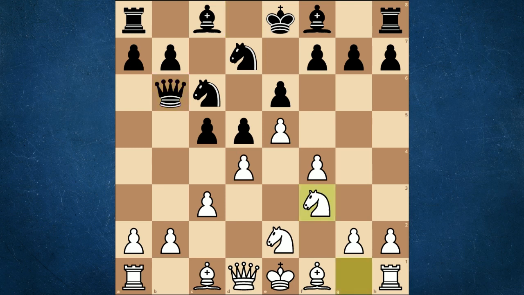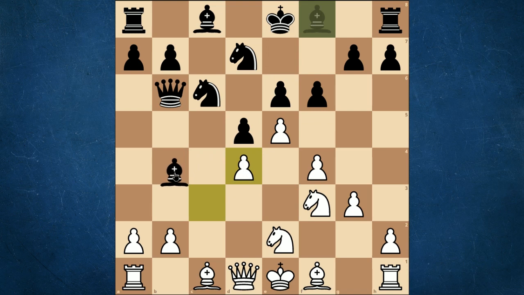White went knight to f3, and now black here can do a couple of different things, but f6 is a move I really like, and you can see that systematic pressure against white's center. Now the problem is it's not so easy for white to develop. For example, if you play the move pawn to g3 here, and black were to capture, and give this check here on b4, for example, this position can be very, very fragile.